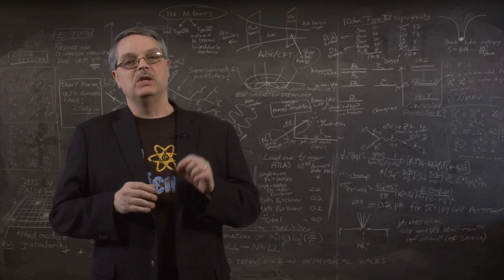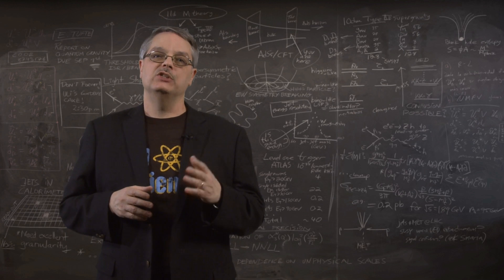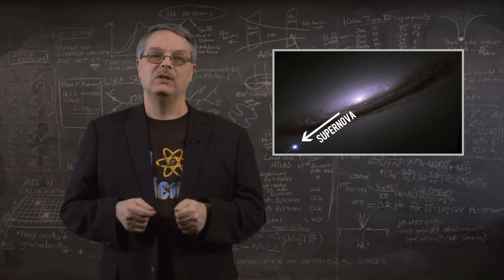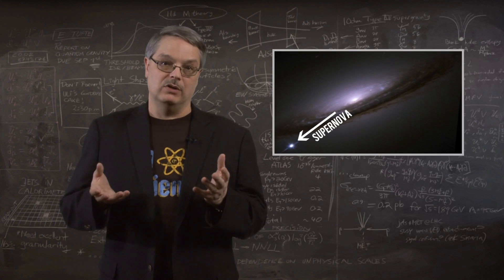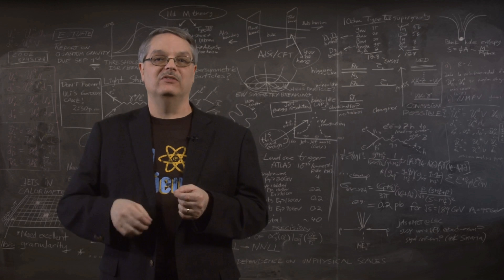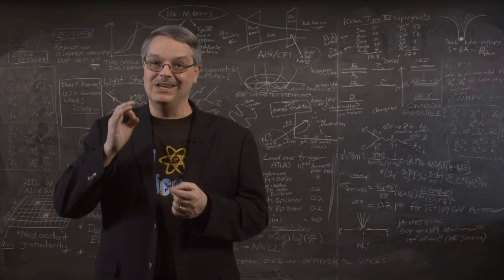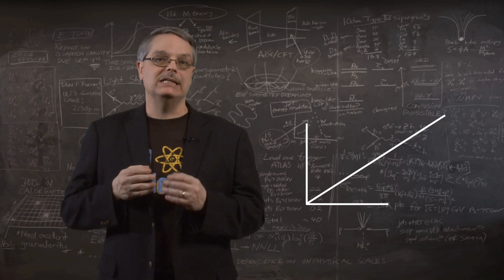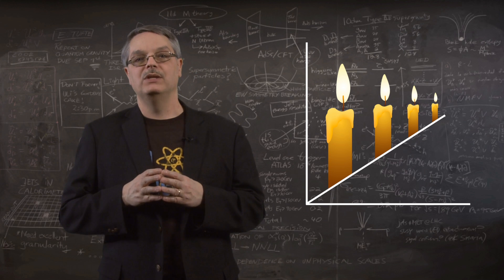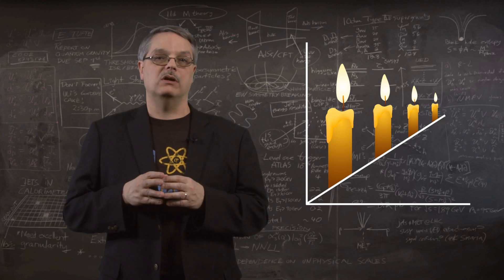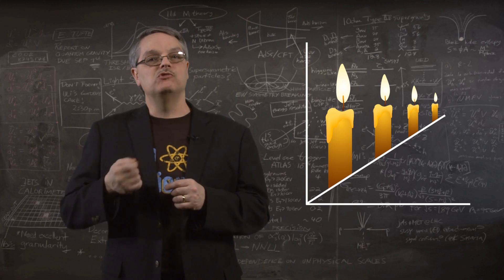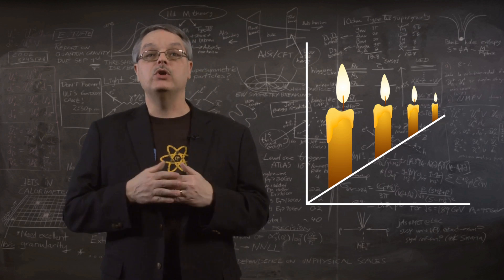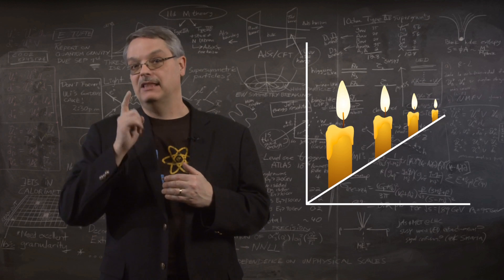In order to resolve the question, we needed to understand the expansion history of the universe. And to do that, astronomers used a class of supernovae, which is the explosion of a dying star. This kind of supernovae was very well understood. If you saw one, you knew the brightness of the explosion. However, just like a distant candle appears dimmer than a close one, so too it is with exploding stars. By knowing the intrinsic brightness of the explosion and how bright the star appeared in your telescope, you could work out how far away it was. That's the first measurement.